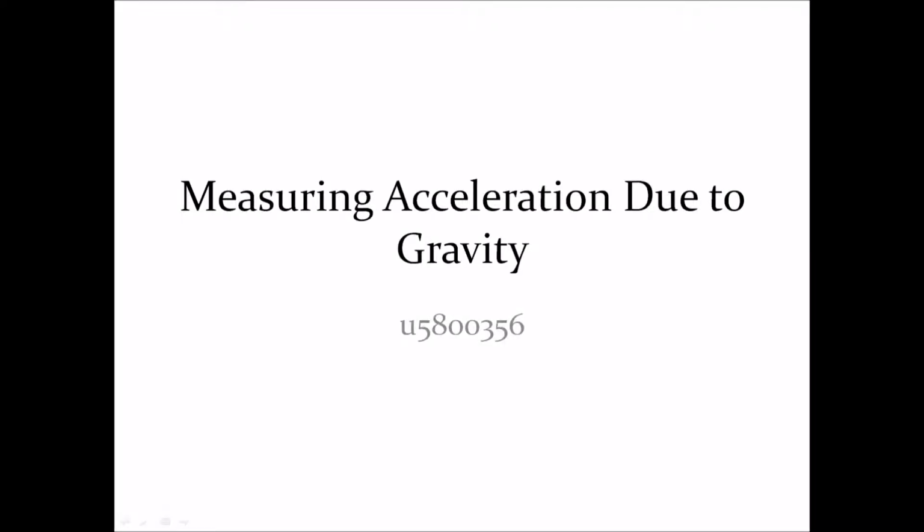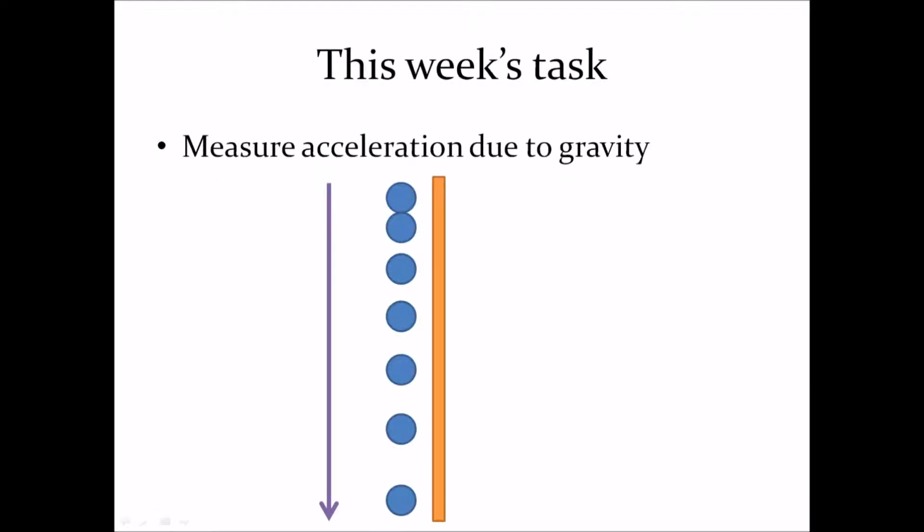Okay, so this week our task was to measure acceleration due to gravity. The quickest way we thought we could do this was to use the Logopro app on the iPads to measure the change in velocity of a ball dropping. We used a few different metal and plastic balls, and we took a video of the balls dropping directly next to a 1 meter ruler.